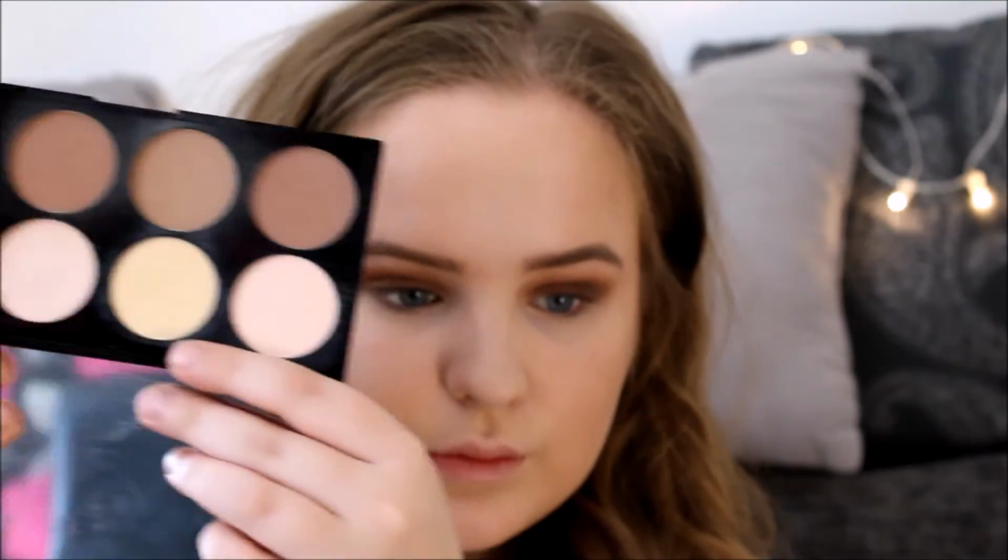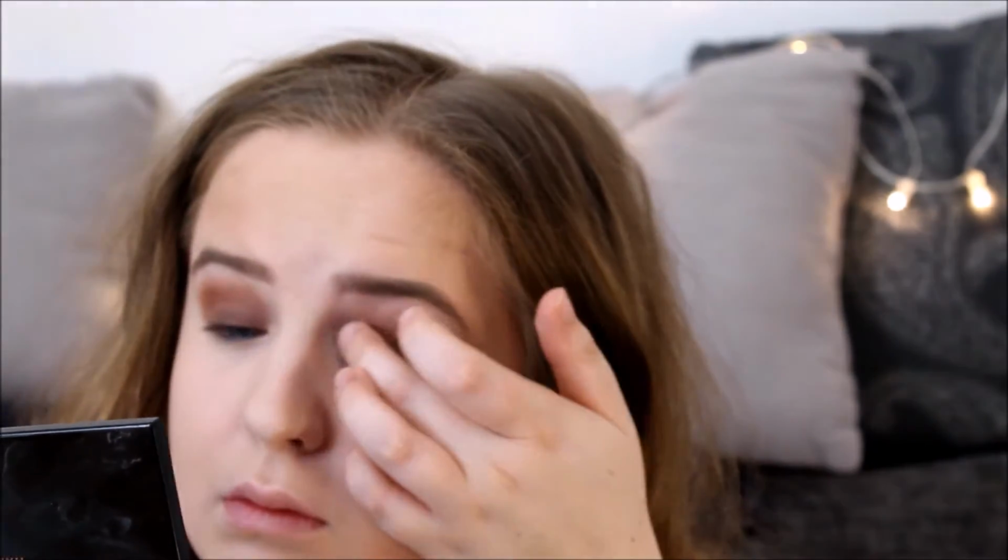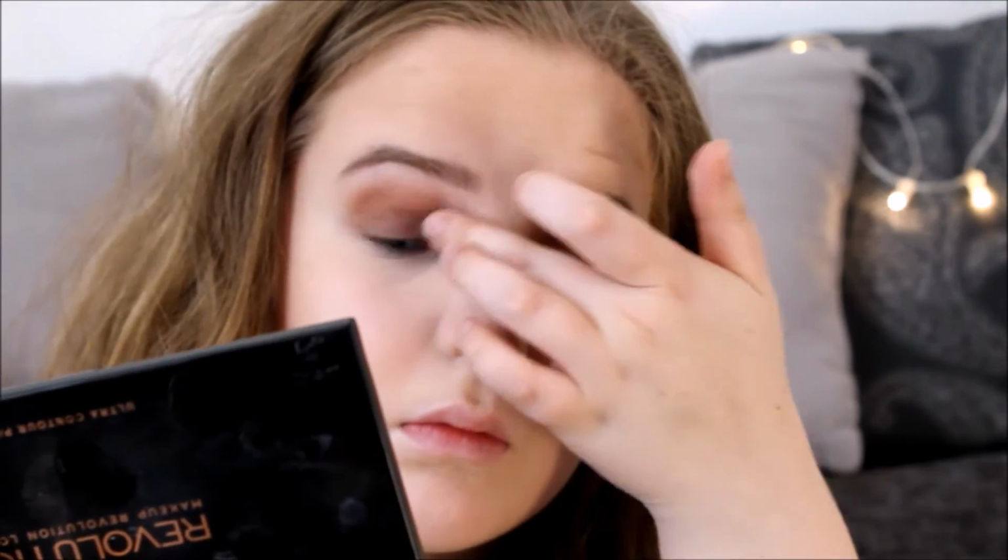Then I went in with the highlight shade in the Makeup Revolution contour kit and just put that slightly on my inner corner and then slowly onto the lid, just so that it breaks it up a bit and doesn't look too heavy, because I've got quite small eyes so it could close it up really easily.